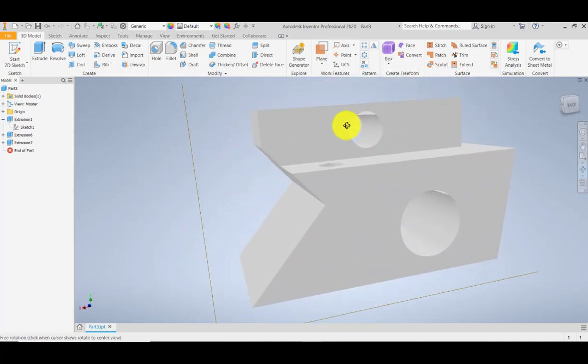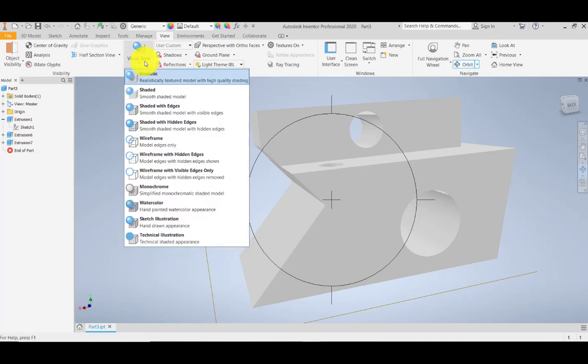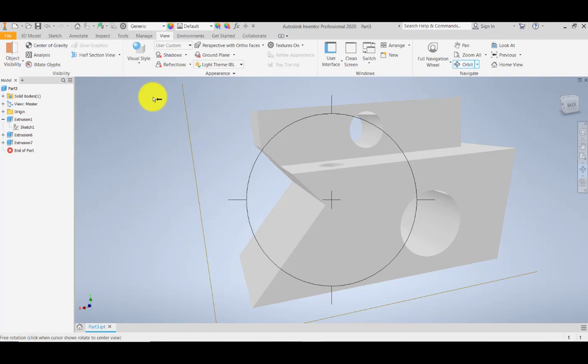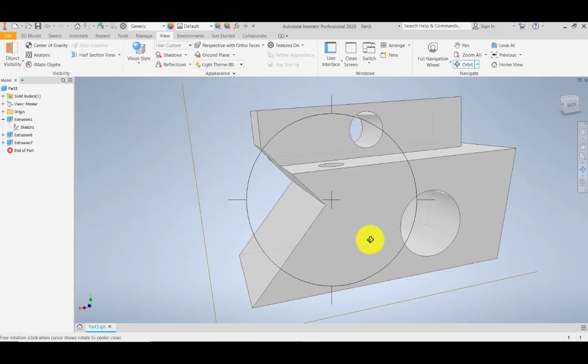So mapapansin nyo, if we're going to view in our visual style, marami yan dyan. We can use smooth shaded model. Okay, you can check that one, shaded with edges. So mapapansin nyo, there is a hidden line doon sa inside.